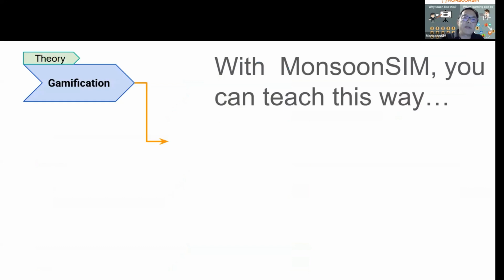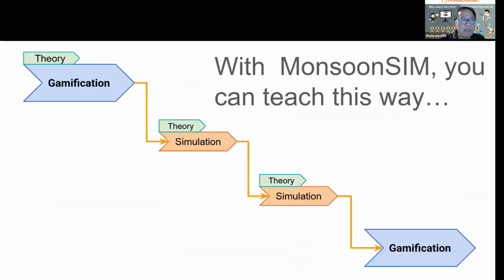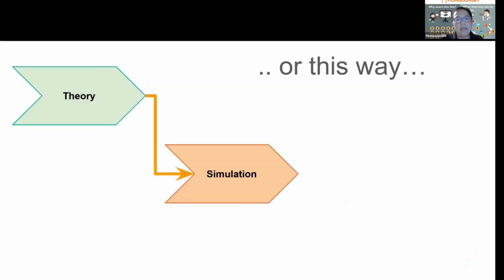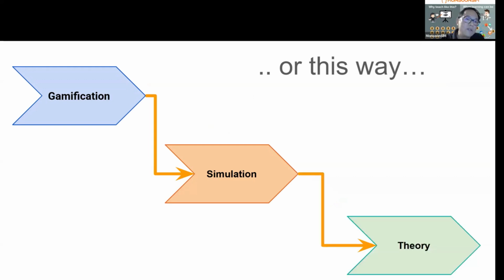All right, so in MonsoonSIM, you can teach various ways. You can mix and match, yeah? You can start with a little bit of theory, then you go into the game. There's some university that just dives into the game, just have fun, and then the students will realize, wow, this is good. Now I want to learn more. Then you do the simulation, and then you go back to the game. Or you can start with theory and then simulate, and then you game. Or you can turn it around. You can start with gamification and then simulate some of the critical transactions so that they can see that, and then you go back to the theory. So it's your choice how you want to mix and match MonsoonSIM in your lesson plan.